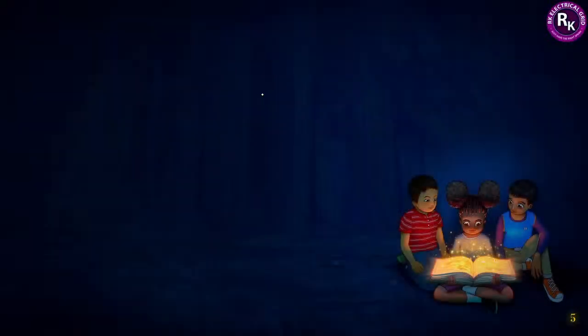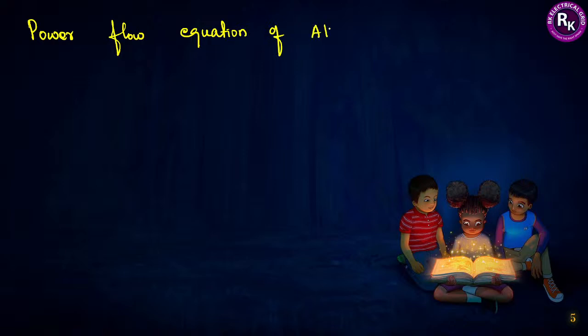Finish. Now, next, let us see the power flow equation of this alternator, because that is very important. Let me write both for cylindrical and salient pole machine. If you are observing the power flow equation of the alternator, keep the heading. We are going to discuss the power flow equation of alternator.